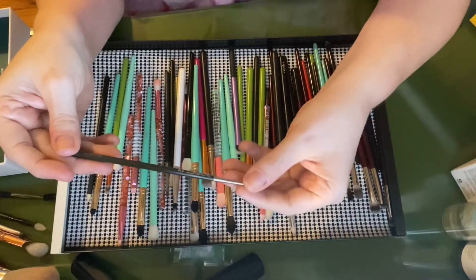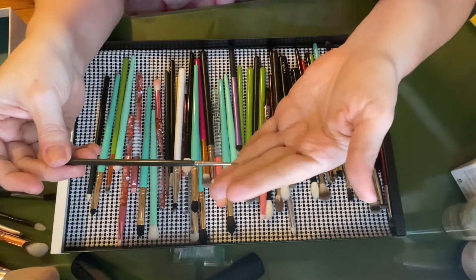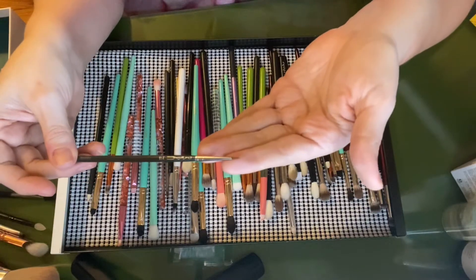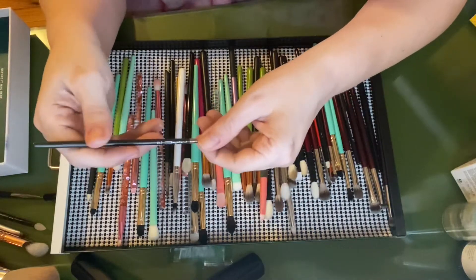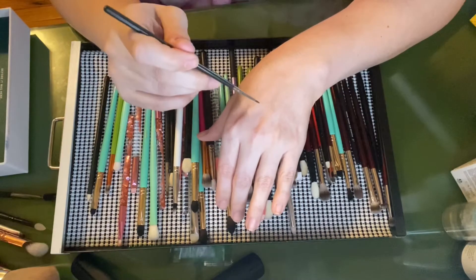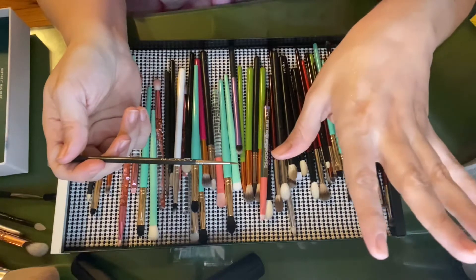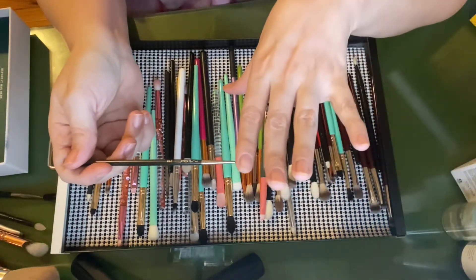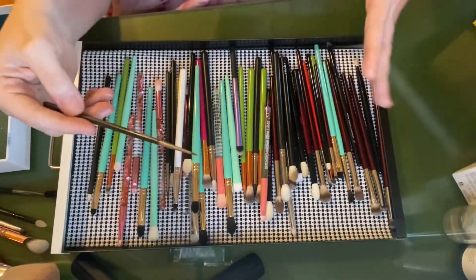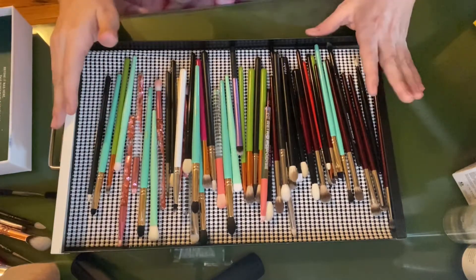This is one of my favorite brushes of all time — the MAC 210. I don't even know if they make it anymore. It's a tiny, tiny brush, and I designate it to apply concealer on a blemish. I was actually taught at MAC years ago to apply concealer in a crosshatch pattern — kind of like a plaid pattern — and with this tiny brush you create the most seamless coverage for the most stubborn blemishes. I don't need it as often now that I have fewer breakouts, but it's staying in my collection.